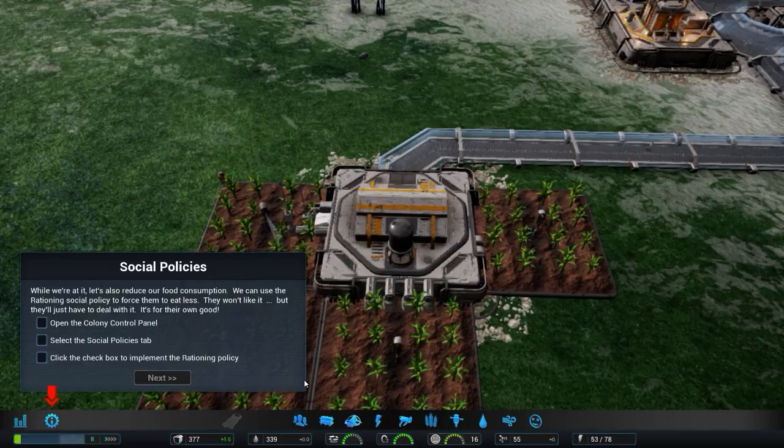Special policies. While we're at it, let's reduce our food consumption. We can use the rationing social policy to force them to eat less. They won't like it, but they'll just have to deal with it. It's for their own good.